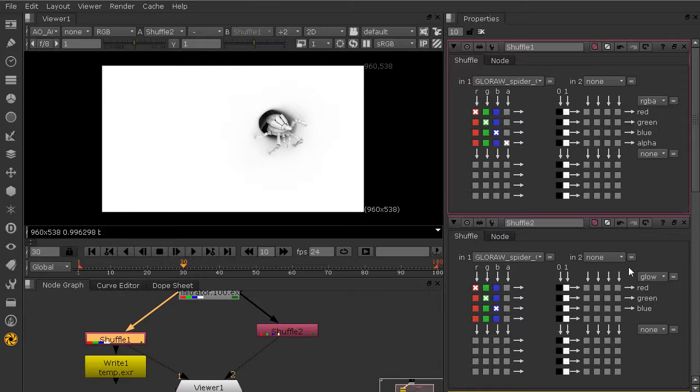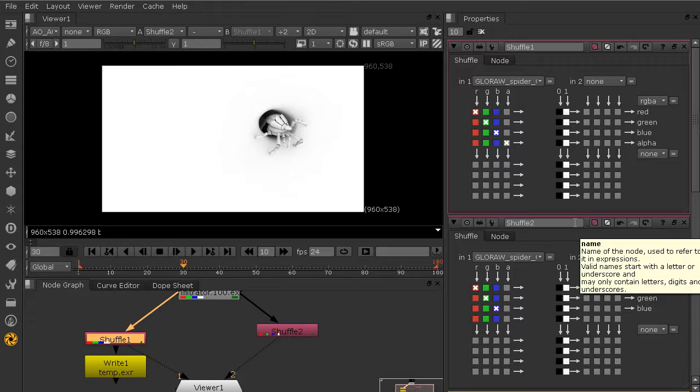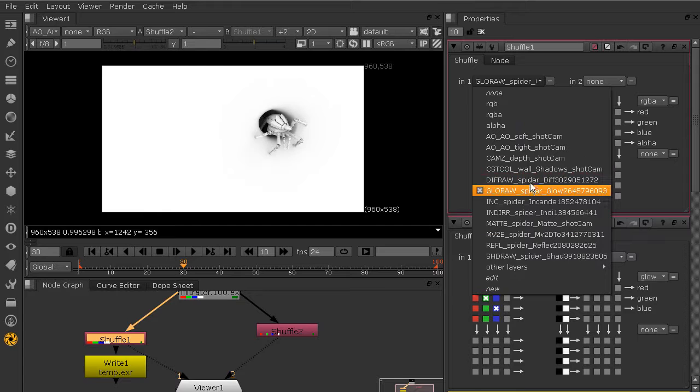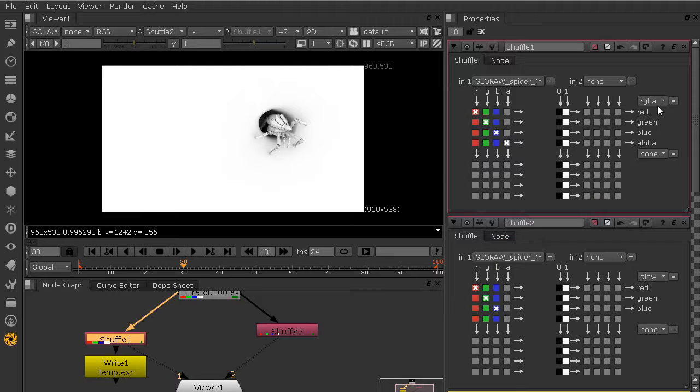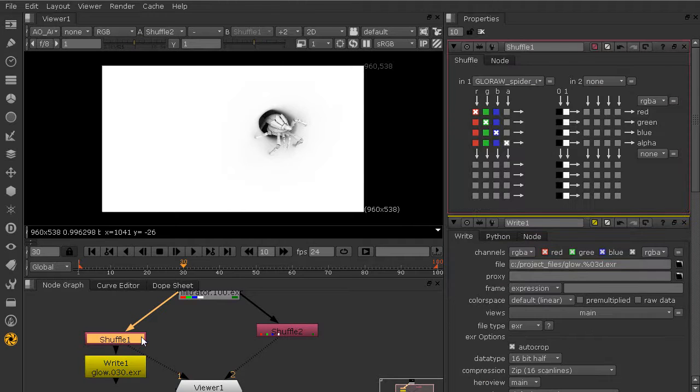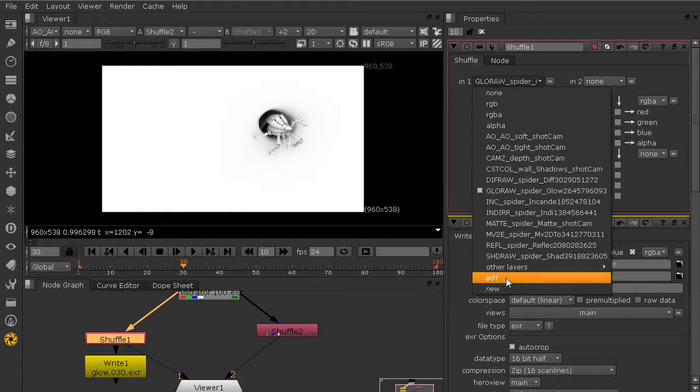So if you're using a very mixed application pipeline and you're going outside of NUKE for essentially anything, split apart each of your channels or each of your render layers into its own RGBA and then just render it out with the correct name. So in this case, this would be our glow dot, say %03d for some spacing. And then we would do the exact same shuffle workflow for all the rest of these channels.